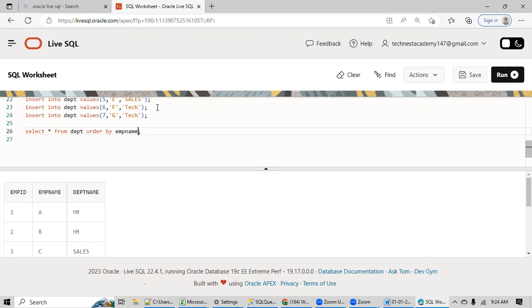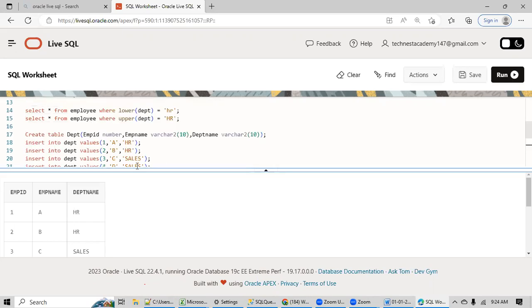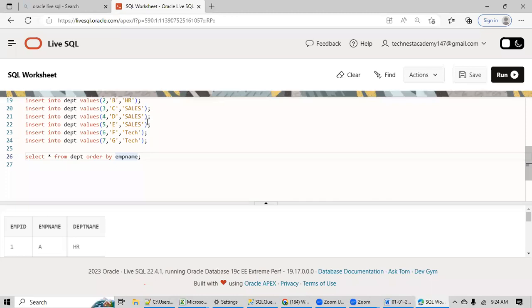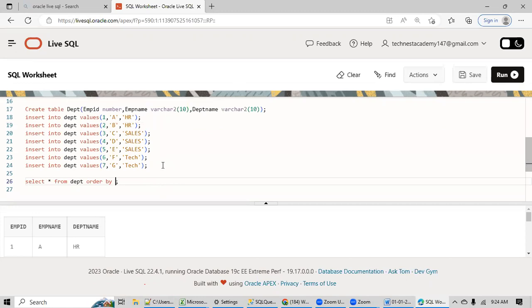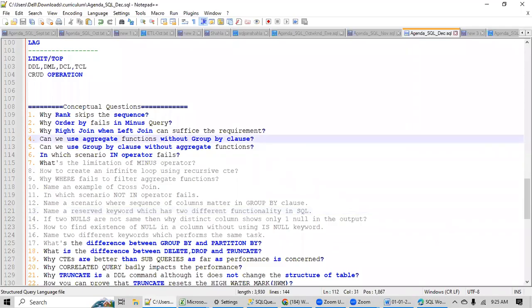Tanvir, I have one doubt. Can we do order by department name? Yes, you can do that as well. But how will the engine understand? In employee ID there is a sequence like 1, 2, 3, 4, and in employee name A, B, C, D. But in department name, like HR, a string value is there. So how will it order? Okay, your question is that employee ID and employee name had only one character, but in department name I have multiple characters, so how will it decide? I will come to that. Just give me a few more minutes. That's the next topic, actually.